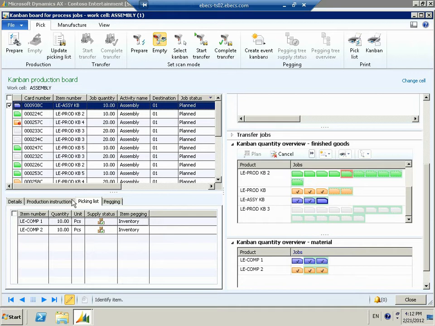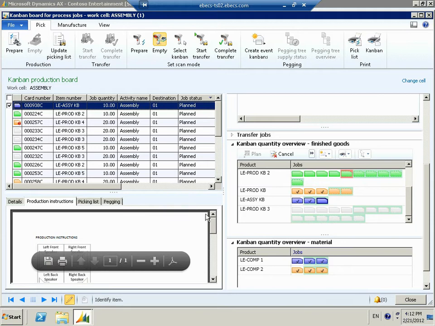And this makes sense because if you take a look over at the Kanban quantity overview for material, you can see LE Component 1 and LE Component 2 are both a 3-bin system, and all the bins are full. So our material has been already moved from the stockroom to the line side. We've got the material we need to produce our LE assembly Kanban.